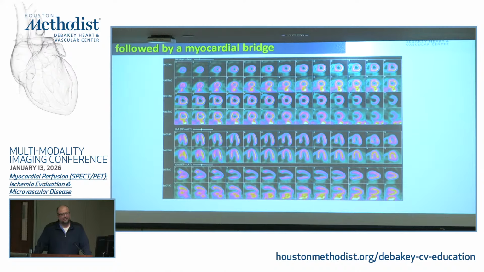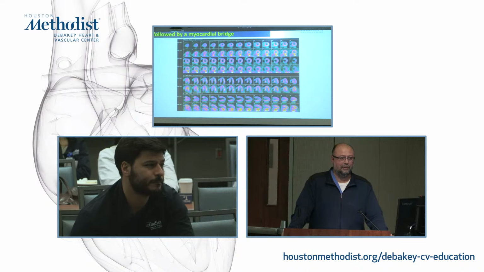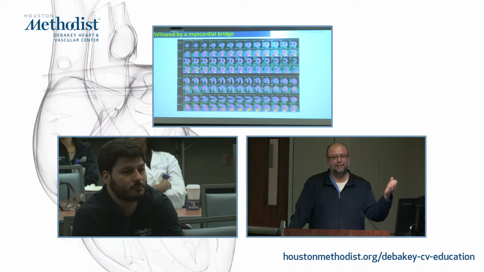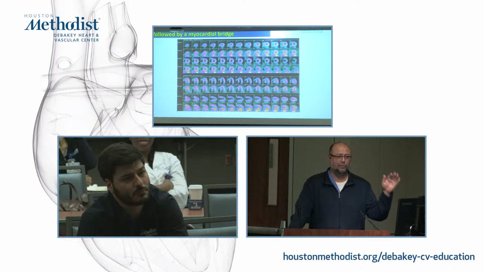Ischemia in the LAD territory. Very large ischemia. Although the LAD was called a moderate lesion, there is also a myocardial bridge, so probably both of them are contributing to ischemia. This patient had 2.5 millimeter ST depression with exercise. Notably, the patient had a prior rubidium PET read by a different person, but I looked at it and it was not showing ischemia.